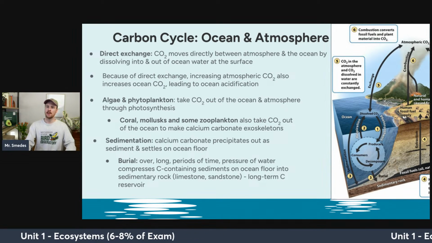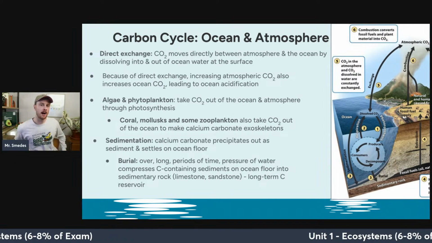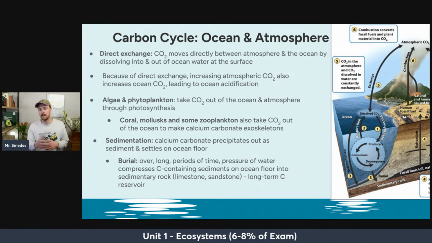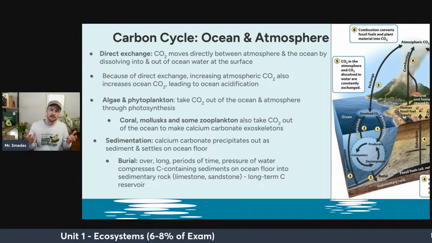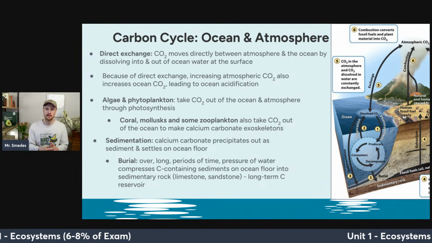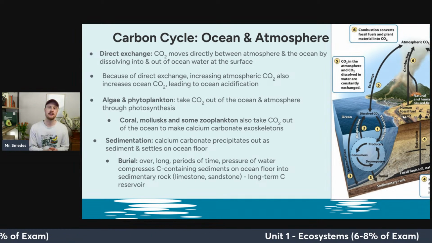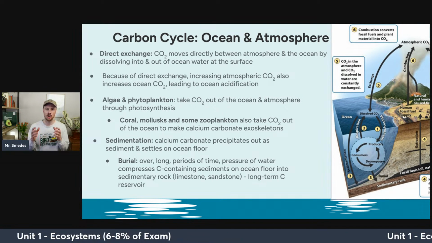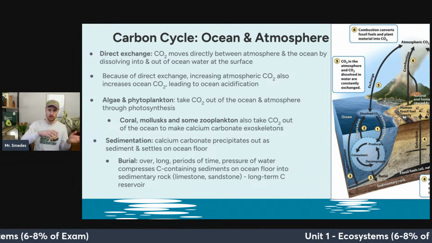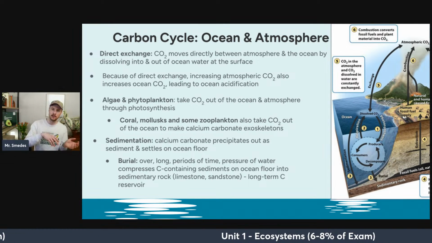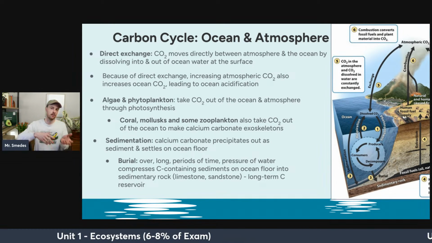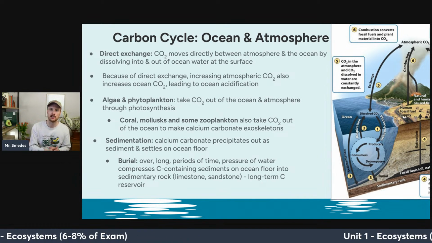Okay, so the carbon cycle. The carbon cycle is a complicated topic. It's not a super straightforward thing. We don't see carbon every day when we're walking around, at least we don't realize we do. So let's go through some of the complicated steps of the carbon cycle. The one that I think is the least understood or the least articulated well on the exam is direct exchange. In direct exchange, carbon is moving between the atmosphere and the ocean in either direction. The verb you'd want to use on an FRQ is that carbon dioxide is dissolving into the ocean water, or you could just say leaving the ocean via direct exchange.